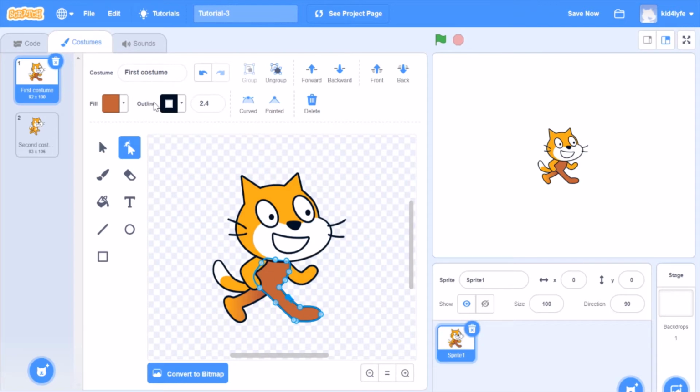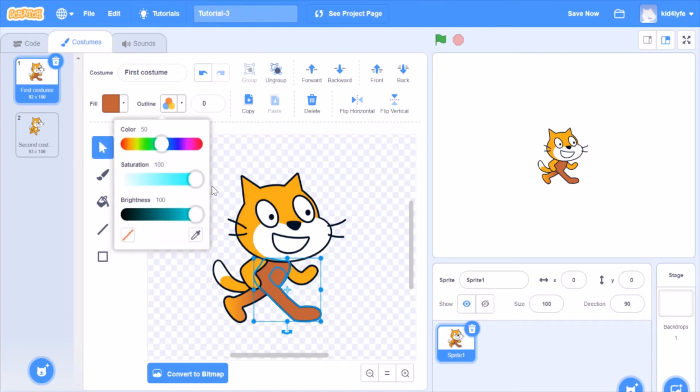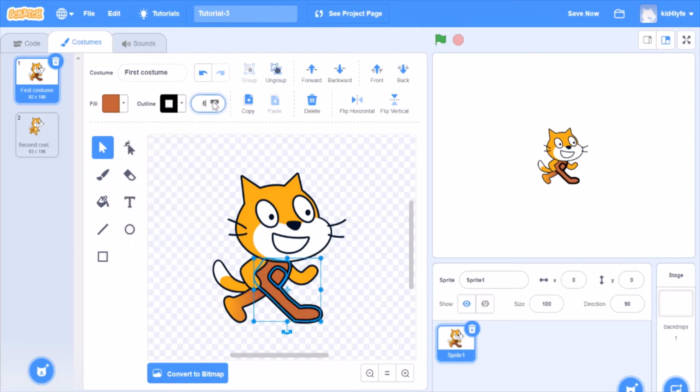You can also change the fill and the outline. Outline is basically a border. You can get a black outline, and this is the thickness you want. Let's say we want a really thick black outline. As you can see, we got a really thick black outline. A really thin one. Here we go. But when you go to 0, that means there is none.